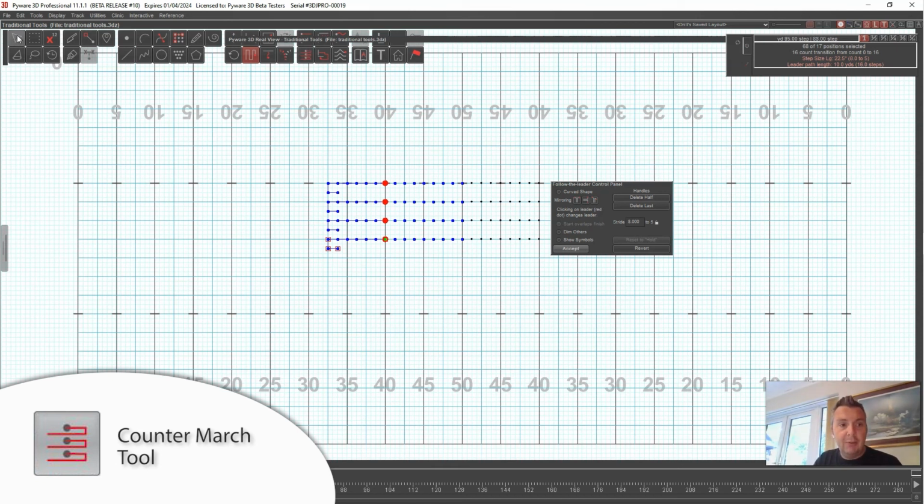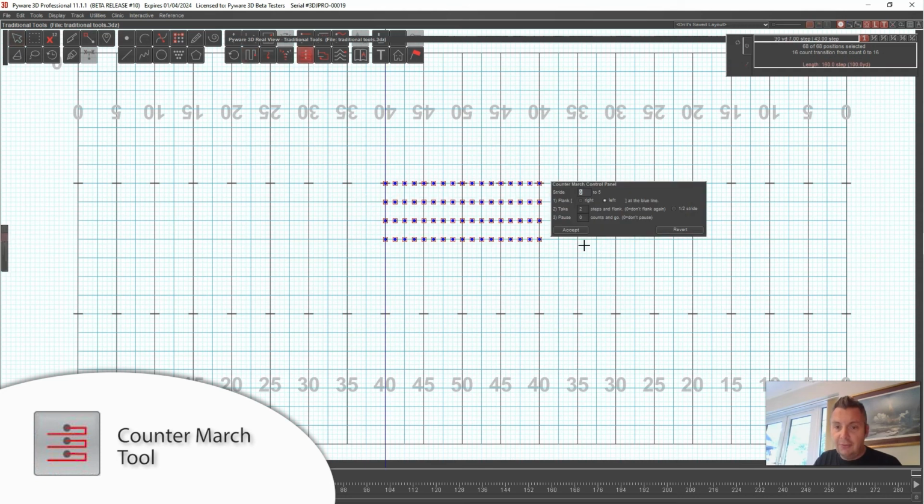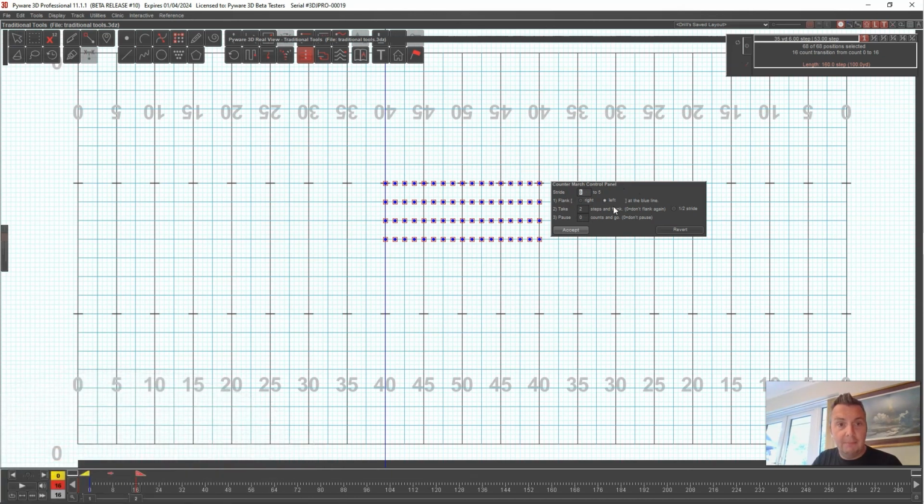But the counter march tool, with those extra offerings of a pause, using the vocabulary of flank right and flank left, which some people really like, allows you to write that in your notes, because remember, you've got to teach it. So they might be used to things like flank left, flank right, half stride, these type of things. So having that extra vocabulary as part of the tool is probably really helpful.